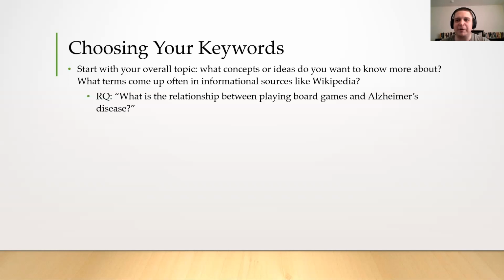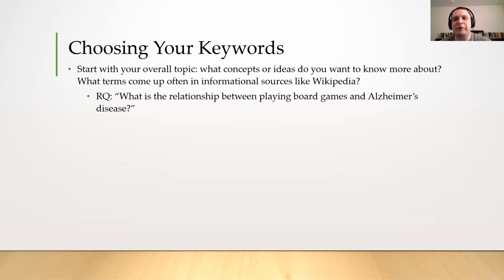So this is the sample search. I'm going to be running this in the database a little bit later. But my sample research question is, what is the relationship between playing board games and Alzheimer's disease? And so I might grab something like this and do some sort of pre-writing exercise. I find that actually a mind map or a clustering exercise is helpful for this, just to kind of get my brain a little less rusty in figuring out potential connections and thinking about how might scholars have written about this? What terms might they use?